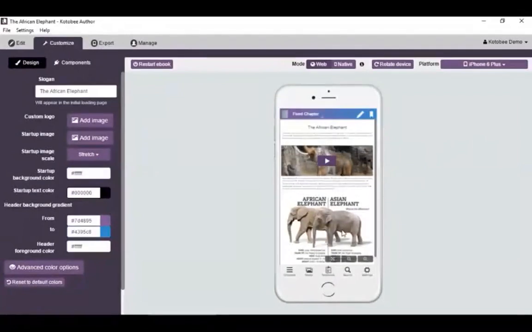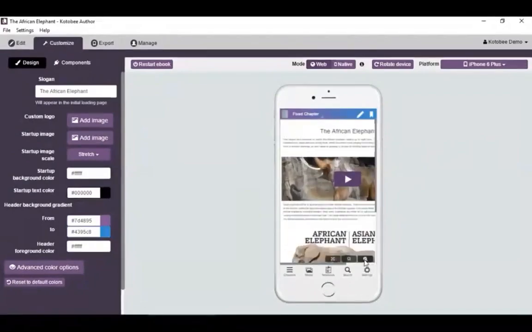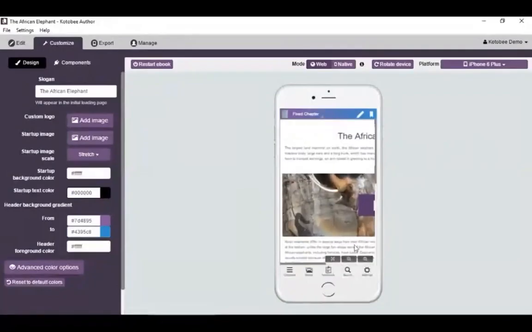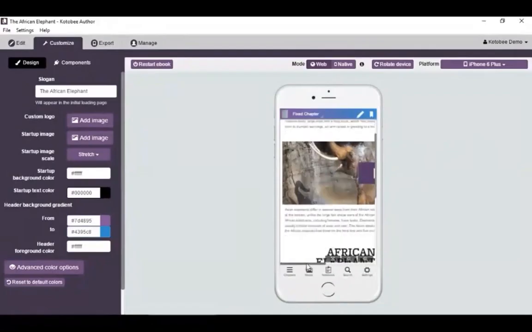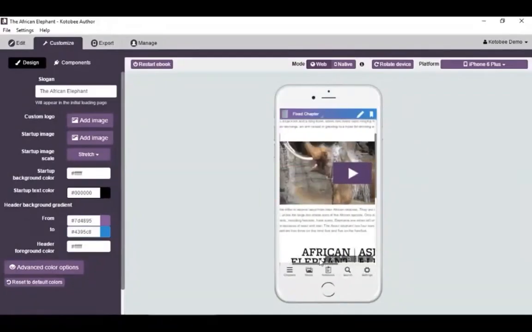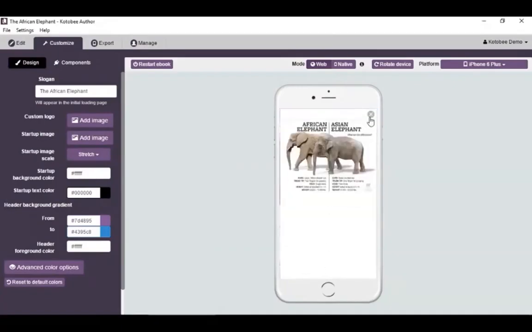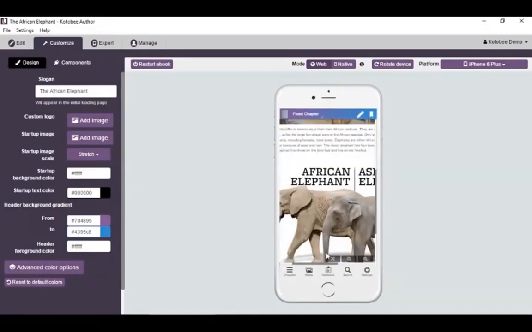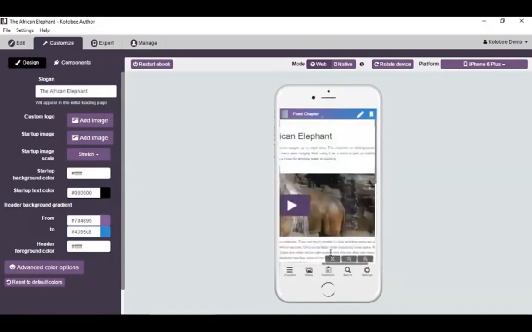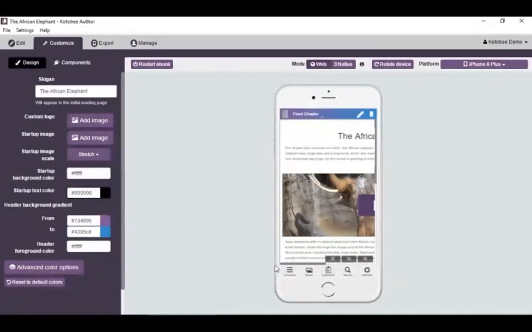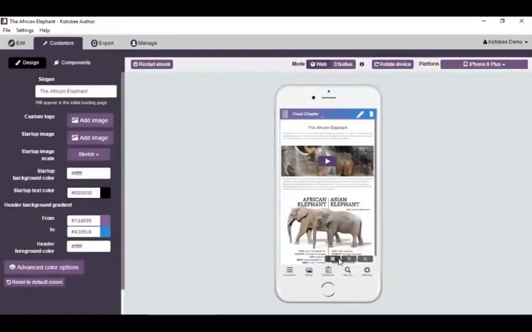On the bottom there are two or three options: make it full screen, or zoom in and zoom out. Once I zoom in, it's a fixed layout and there is no change in the font or in the page. You just need to drag right or left or downward or upward anywhere, or you can make it full screen, but there is no change in the font. So here is a full page view. So this is a fixed chapter.